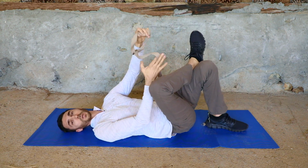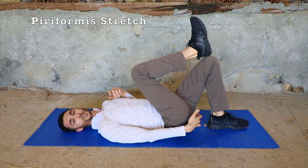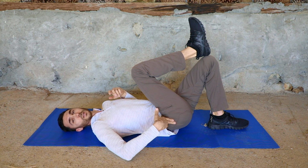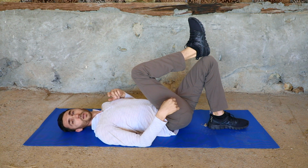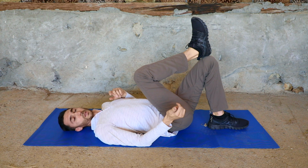Number 3 is a piriformis stretch. So the piriformis muscle crosses from the sacrum to the hip bone around the side here. It runs this way. The sciatic nerve runs right underneath of it and runs this way down the back of your leg. You don't want that muscle to get tight because it can pinch on that sciatic nerve.